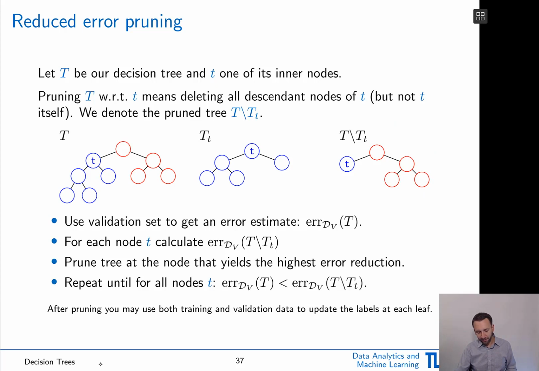So the tree which leads to the highest error reduction is picked, and then you can just repeat, right? So this is a reduced tree, and you recursively do this. What happens if I cut here, if I cut here, and so on and so forth. So this is essentially the opposite of what we have seen for the growing phase, right? In the growing phase, we started top down, and we split and split and split until we are more pure and pure and pure, right? And now in the reduced error pruning, we check for every possible node what will be the gain when we remove it, right?